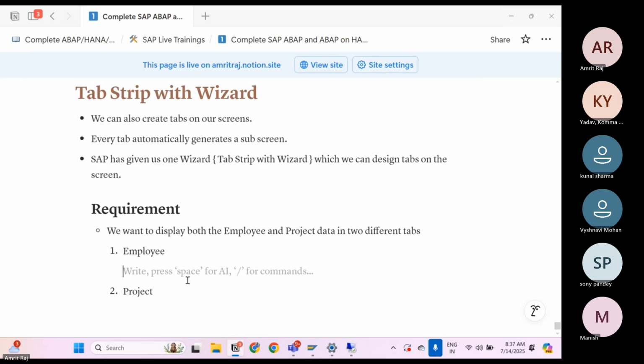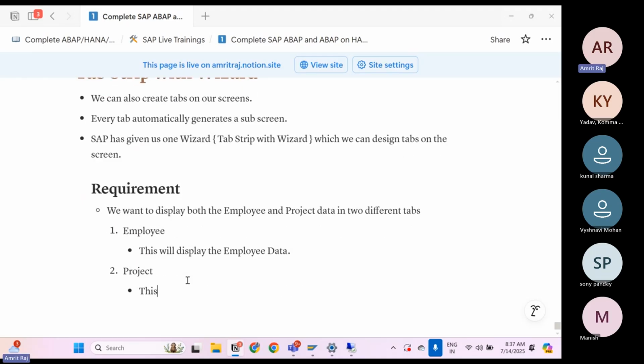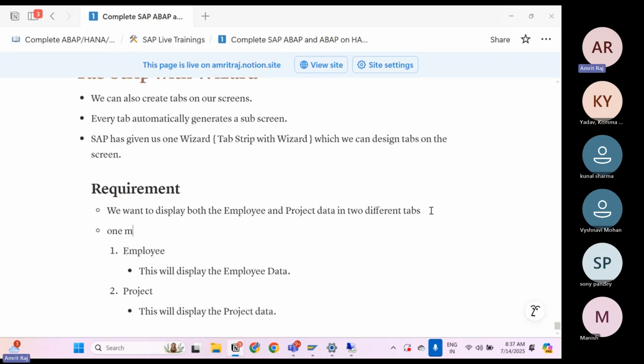Employee. This will display the employee data, and this will display the project data. Are you all getting my point? Two tabs, right?